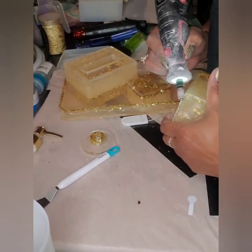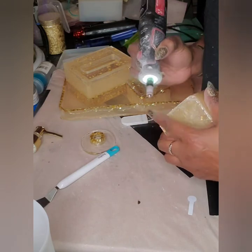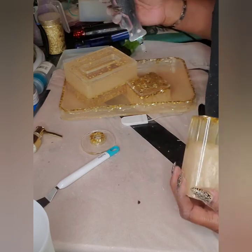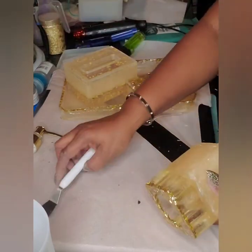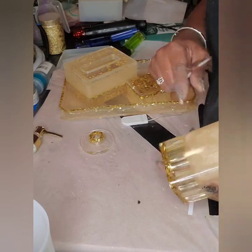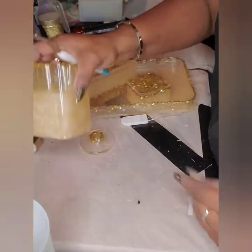We've got a little bit of sharpness right there in the corner. I like to rub my fingers and skin all over the piece to make sure that nobody can get hurt by touching it or rubbing it. This you can get at Walmart. I think it was like $19, 20 bucks. And that's just a little bit of that silicone left on there. I'm going to scrape that off, and then I don't have to sand it anymore. That's not too bad. Wipe that down and it's good as new.